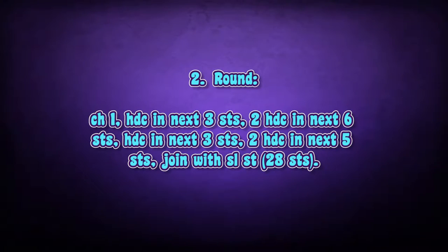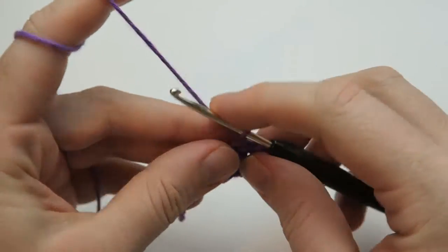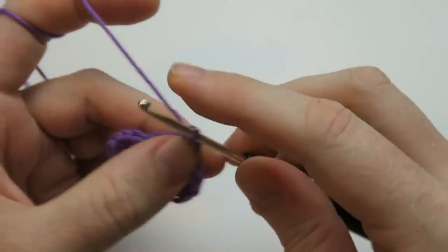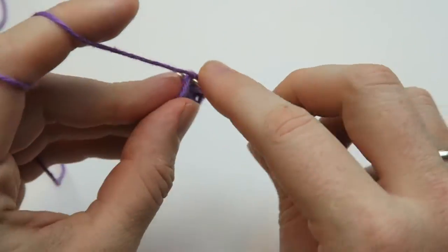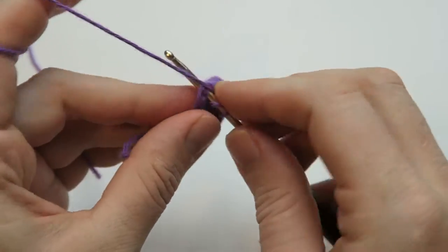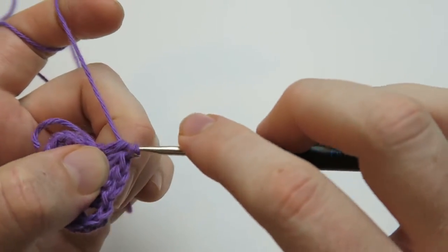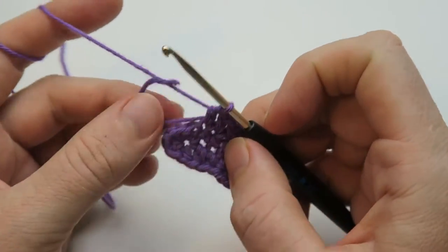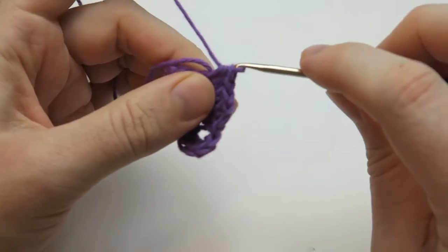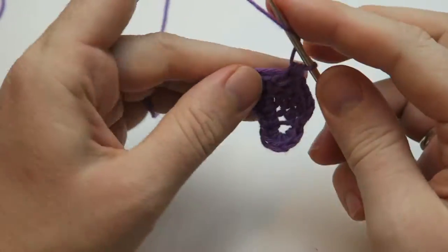There we go. In the second round, we're going to chain 1, so every round we're starting with 1 chain stitch, and then we're making 1 half double crochet each into the next 3 stitches. 1, 2, and 3. And then into the next 6 stitches that we made into the 1 stitch, we're going to make 2 half double crochets each. So we're going to make 2 half double crochets into the same stitch for the next 6 stitches.